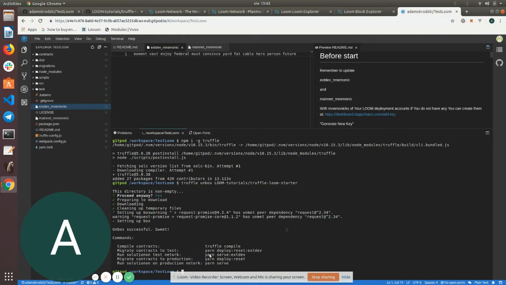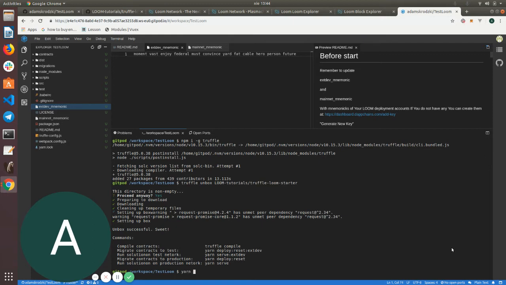Okay, now Truffle Unbox has this very nice feature that it allows you to specify commands for the user. So if we read that, we can see that there are several commands we can use right away. So let's try them out.